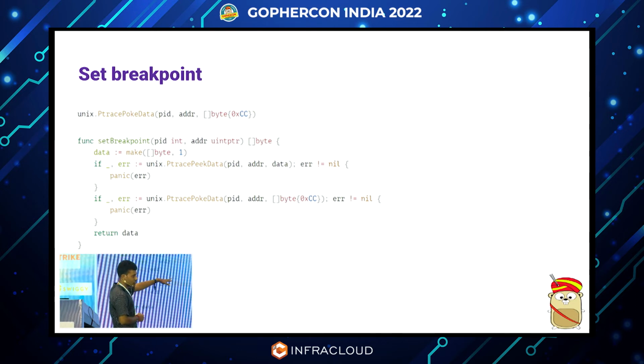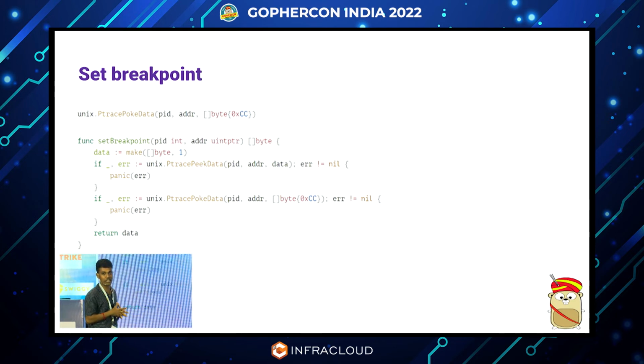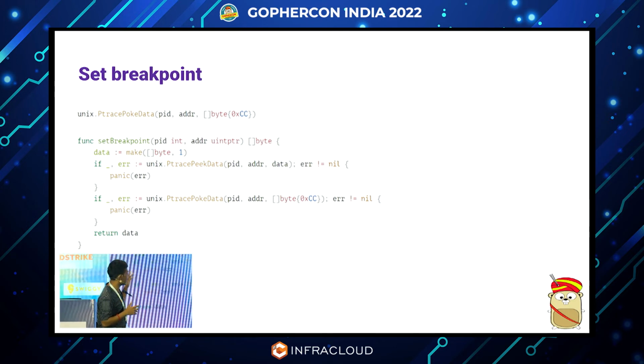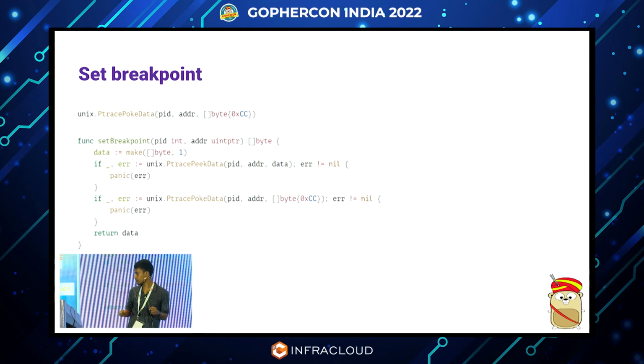So you just have to mention this address, the mapping, the virtual region address you saw, then you put the 0xcc, and it rewrites. But we have used another syscall called ptrace peek data. That is used to read the data from the region. I'll tell you why we have to memorize the existing instruction in an upcoming slide. Right now, you can think of it like we are memorizing the existing instruction at line number 12, and then rewriting the instruction at line number 12 with this trap code called 0xcc.